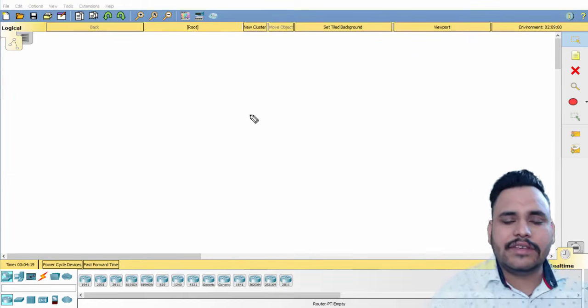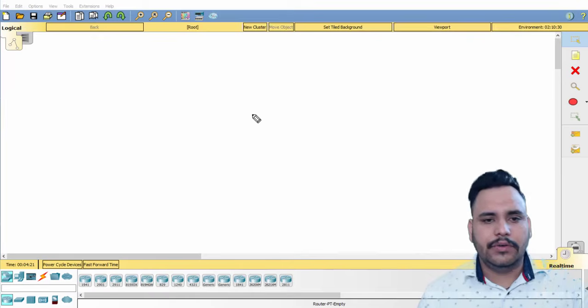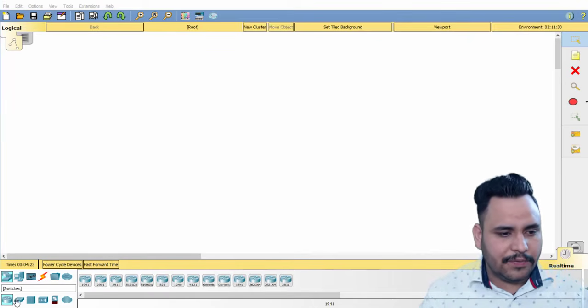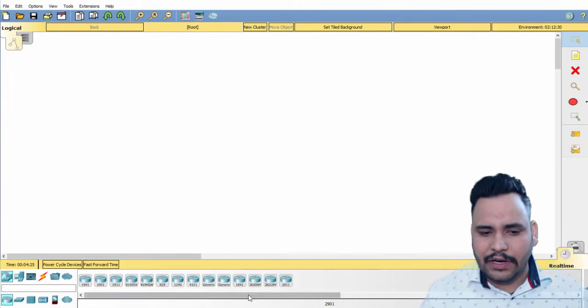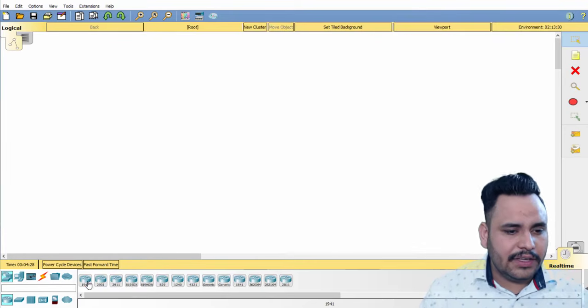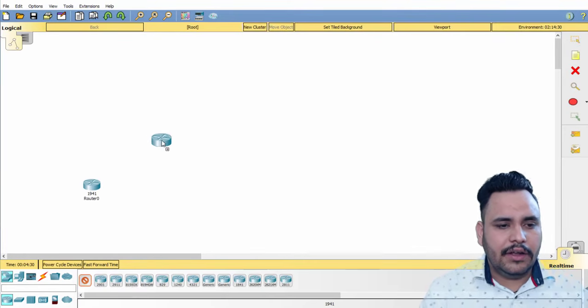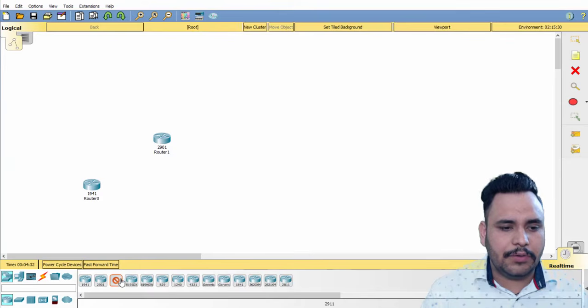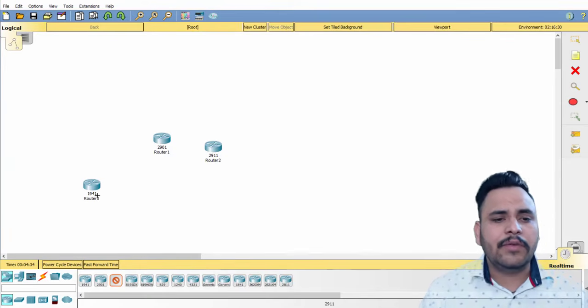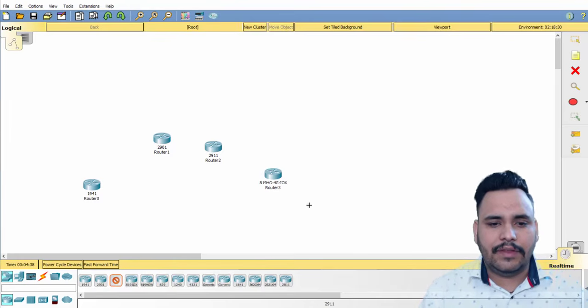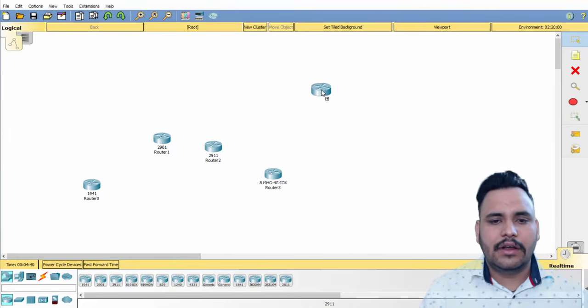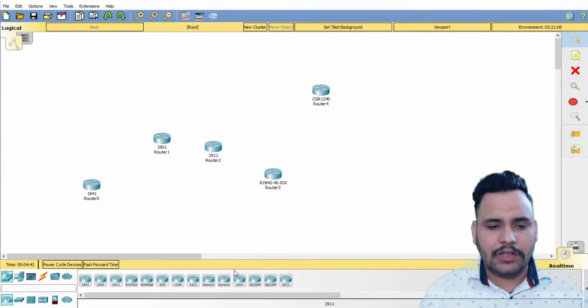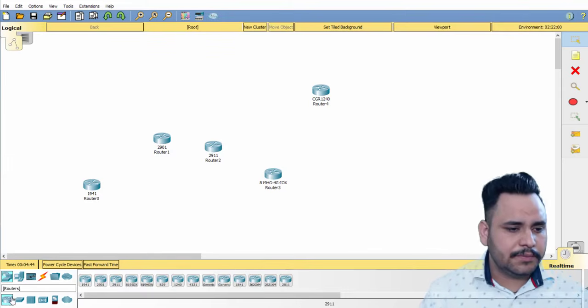In Cisco Packet Tracer, you will need to know that we have many series of network devices here. Here you can see there are routers: 1941, 2901, 2911. After that 800 series, CGR routers, and ISR routers are also there.